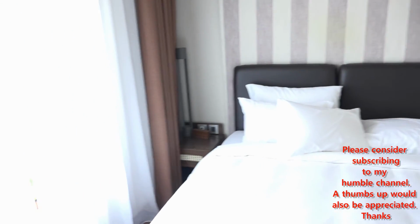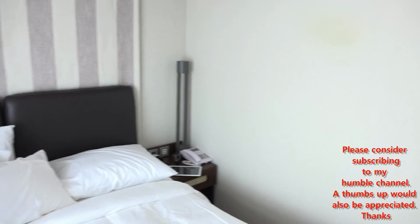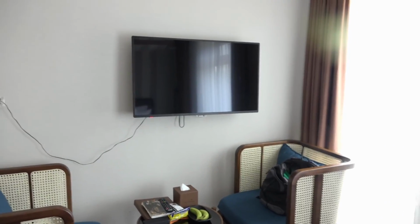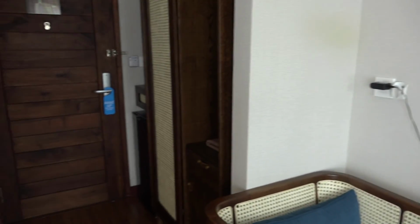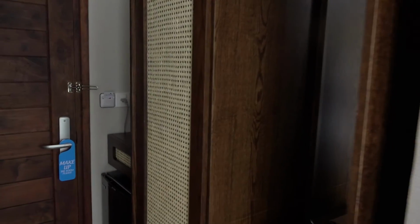It's a firm but comfortable bed. Got no complaints there. You've got lights on either side, which I always like to have. They're fairly new design type of desk lamps, but they're good because you have low light if you want to watch TV. And actually, I just checked out the TV and it was excellent. Great reception and a really good choice of stations. Not as many as back in my place in Saigon, but much better quality. Not such an emphasis on local Viet channels, but there's a few Fox channels there. They've even got the infamous CNN, so that's always good for a laugh if you want to see fake news.